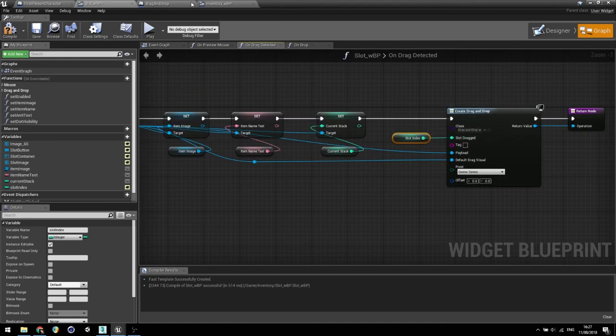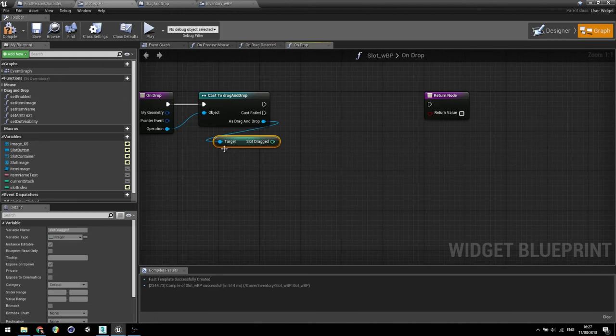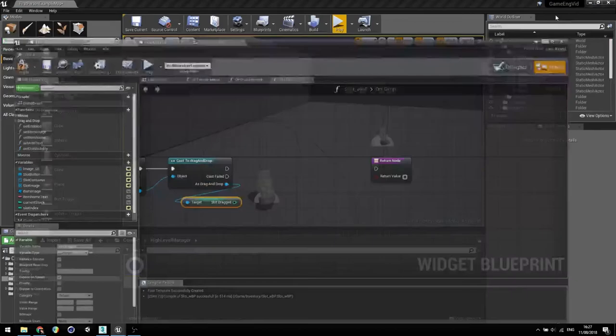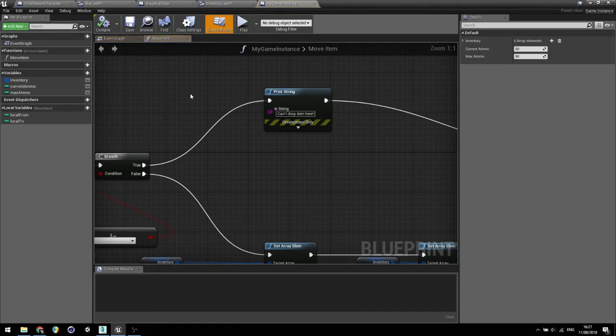The slot dragged is the slot index. So we're going to get the slot dragged and use that to feed into our move item function. Now at the minute there's no way to call the move item function because we've created the move item function on the game instance.